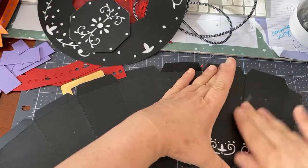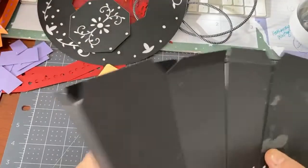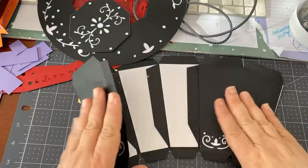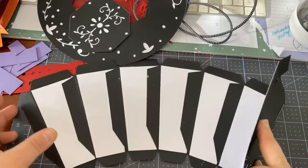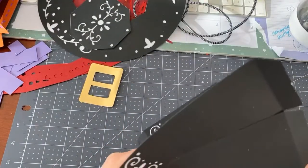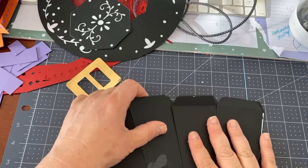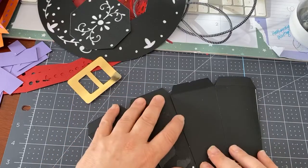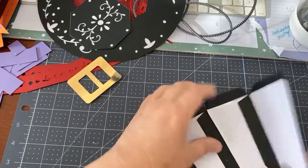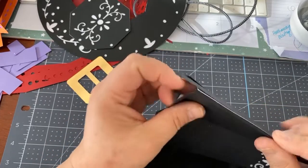All right, so there's our full hat there, and we can also fold it like we do with our other projects. Fold it like this, so that way we know we're getting it correctly aligned. I don't know what's going on. Not doing well today. What's the deal? This looks like it's correct.